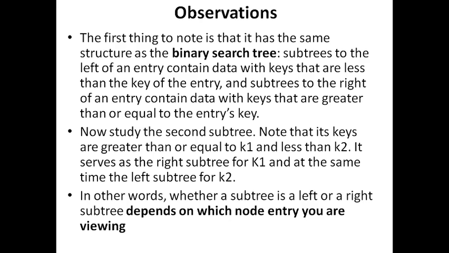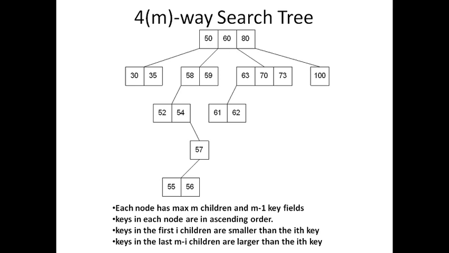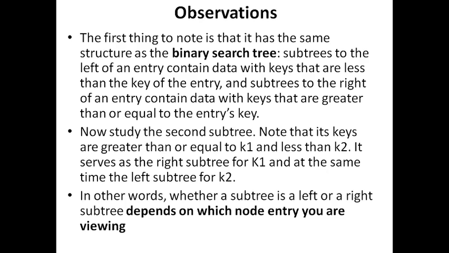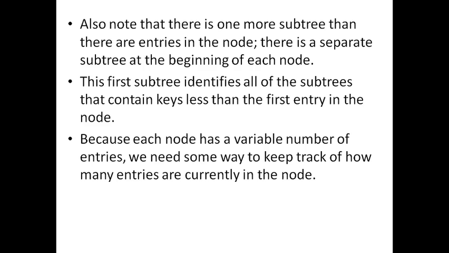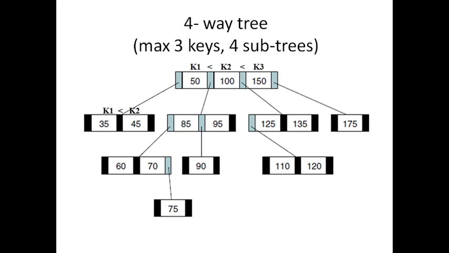You can see that there will be a problem when you implement this, because you don't have a fixed number of values in every node. So this node contains 3 entries, this contains 2, and this contains 1. So we have to somehow know that a particular node contains a certain number of values. So we can additionally use a field called entry count. This point is only relevant when you implement this M-way tree through a program.